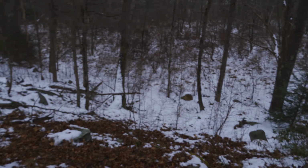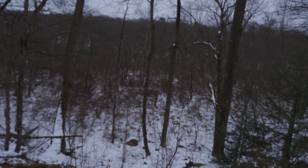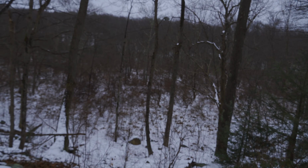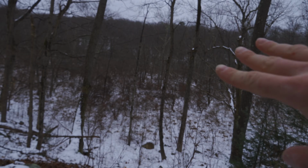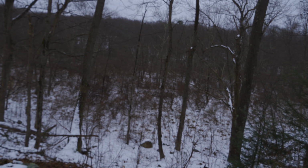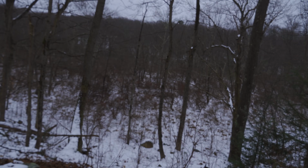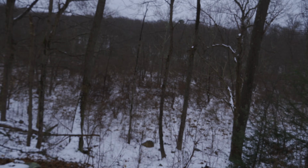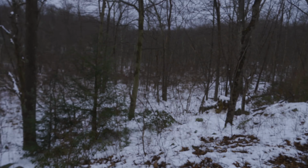So they have plenty and plenty of food in here, and this gives you a little bit better advantage. If I'm bedded right now, this is about where a deer would be, his head would be. You can just see how far they can see. Anything coming off that hill up here, they can see, especially 7, 8, 9 deer here. There's plenty of eyes out here. So they can see 200, 300, 400 yards in every direction.